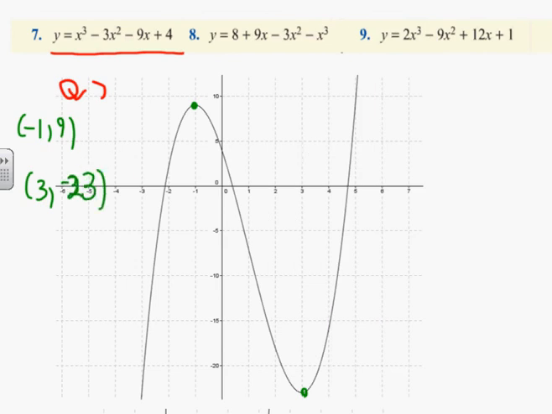Okay, step 1. We're in the differentiation section of the course. We haven't differentiated yet. Okay, differentiate. Now, what does differentiation do? It gives you the equation of what? The slope. It gives you the equation of the slope. Does everybody agree that the derivative of this is 3x squared minus 6x minus 9, the 9x turns to -9, the 4 turns to a 0? Does everybody agree with this here?